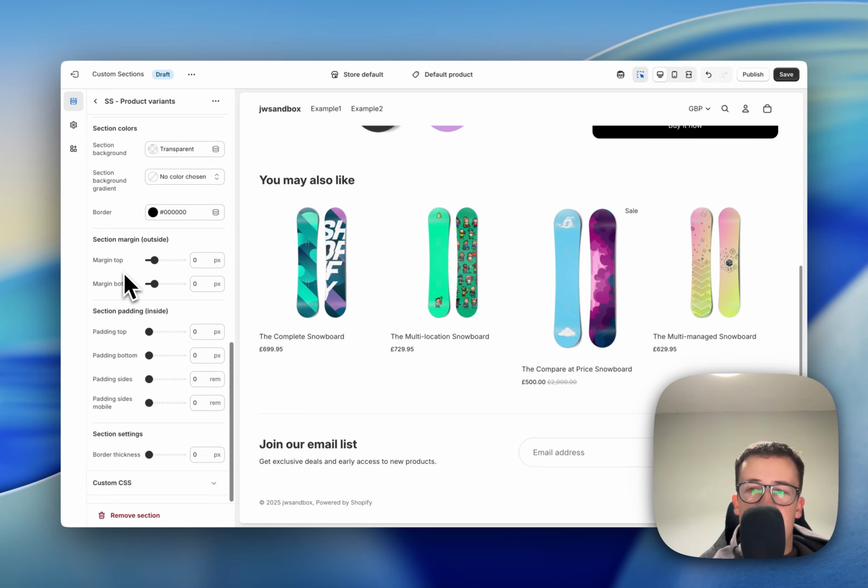These are generally related to space on the edges of the section, so between the edge of the variants and the page. By default, they should be pretty good, but if you want either more or less space on the sides, you can adjust these pixel by pixel to get that width perfect.